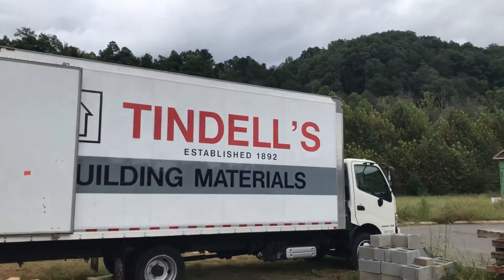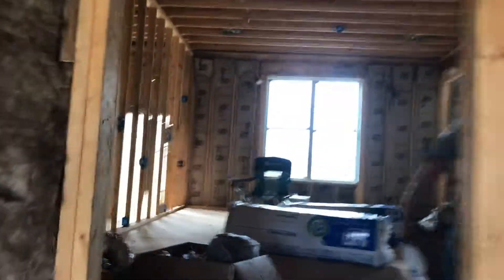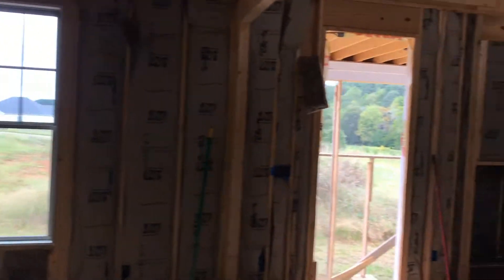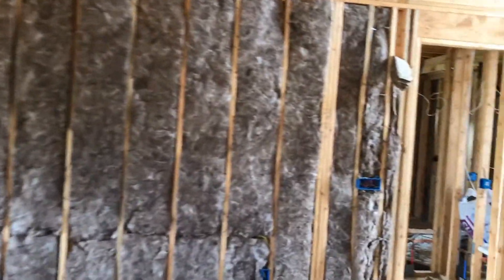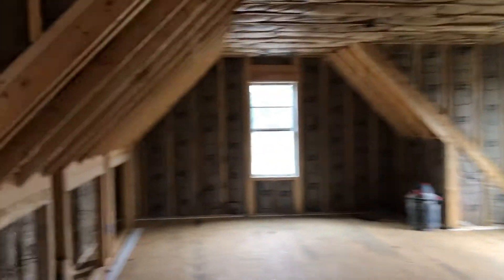Just got back out here at Eagle Creek. I'm going to give you a quick walkthrough — these insulation guys are burning it up in here, they're super fast. Tyndall's is the one doing the insulation. They've already got the insulation in the kitchen area. They're going to get all the low stuff today and come back with their stilts to get up high and staple everything off. They've been foaming all the holes and penetrations, and they foam around all the windows. Then they put all the batt insulation in.